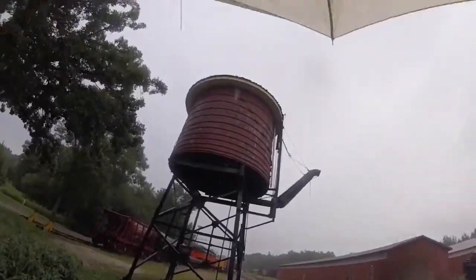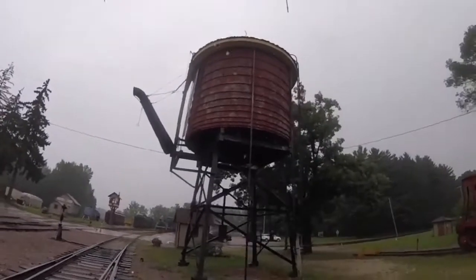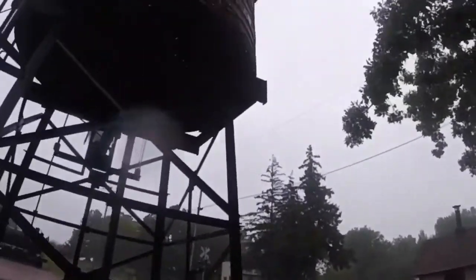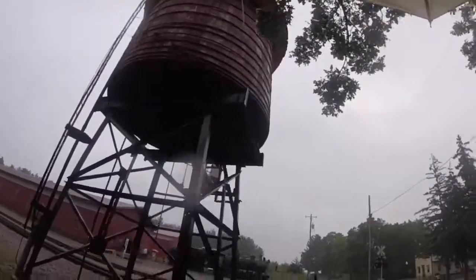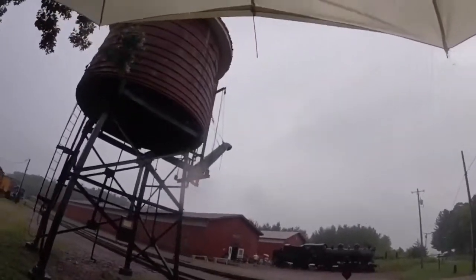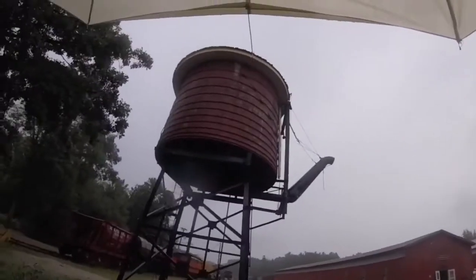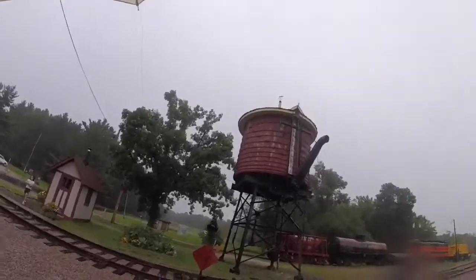This water tower was built between 1972 and 1975 by museum volunteers, and this one had been built for the Mid-Continent Railway Museum in North Freedom, Wisconsin, and it looks like a water tower that may have been used on the Chicago and Northwestern Railroad, and also it is used to fill water into steam locomotives' water tanks as well, for when there are steam operations happening at the museum.